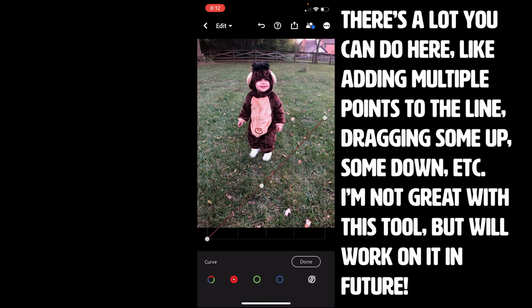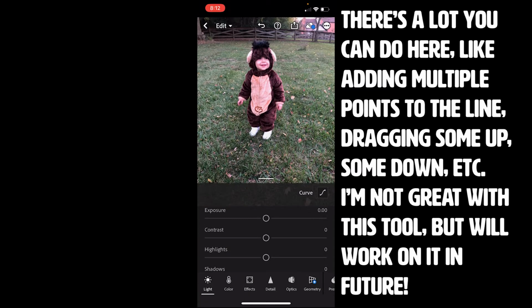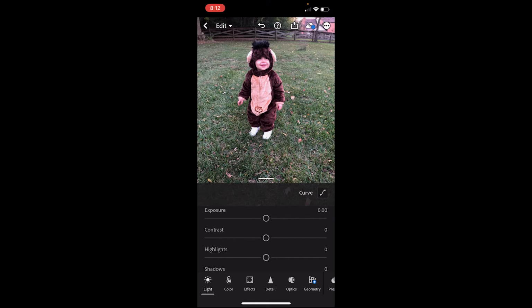So I feel like there's a lot of red tones happening. I'm gonna bring that down just a tad, and you can see that I think the grass normalized a little bit, and I think she looks a little less orangey. I'm gonna leave the other 2 alone for now. I usually don't mess with those until later. And I'm gonna say the same for exposure and contrast. I will mess with those in a little bit, maybe.